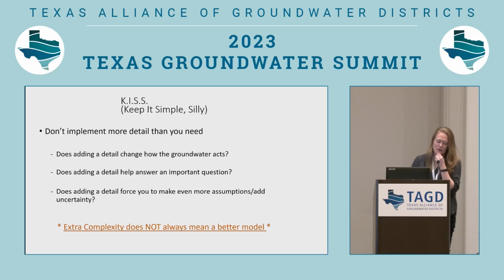So the way that we make sure our models are good and not just us making stuff up is by comparing our models to real life observations. So if we are trying to model at a detail that we do not have real life data at that detail, then we don't have a way to compare. And then we have to start kind of making stuff up, right? So that actually makes it worse. Like, we added more detail, but it made it worse. So extra complexity by itself does not necessarily mean it's better. It just means it's more complex unless you have a good reason for it.